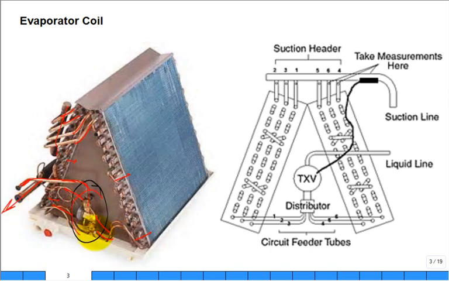This little device often has a sensor bulb that comes over and is strapped to the suction line, the return line, such that it can sense what is the temperature of the fluid going out. If it's too warm, let more refrigerant into the evaporator. If it's too cold, cut it off. Don't let so much in. So there's a feedback. It's a control system. It's like a thermostat in your car, right? Some mechanism by which it regulates the flow. So that's a thermostatic expansion valve.